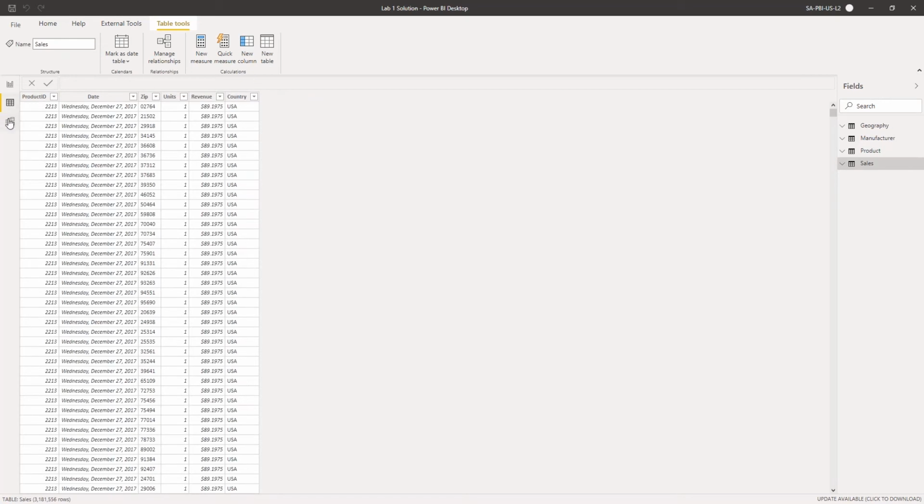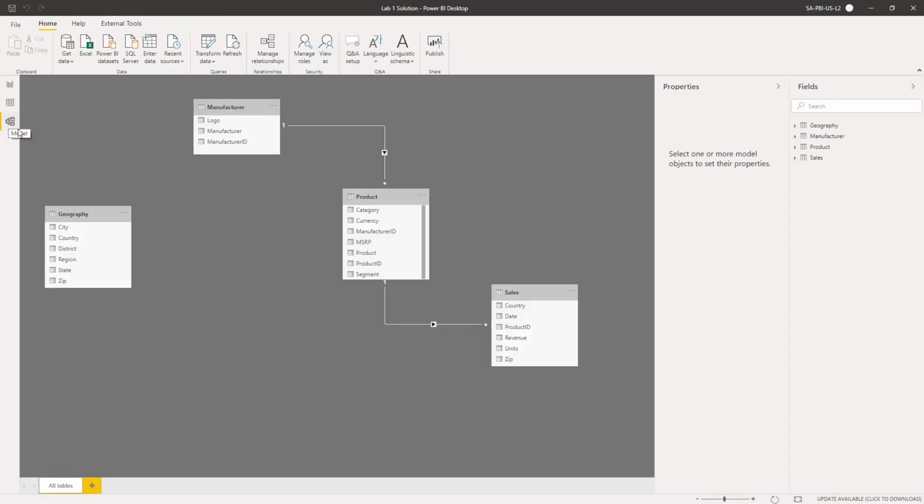And then we've also got a model. And this is where we can see how the different data sets are joined together in a way that Power BI has thought about them. So we can see if we mouse over the link between manufacturer and product, that Power BI recognized that manufacturer ID and manufacturer ID were joined together. And product ID and product ID from the sales table to the product. It hasn't done geography yet because it hasn't really quite been able to figure that out.